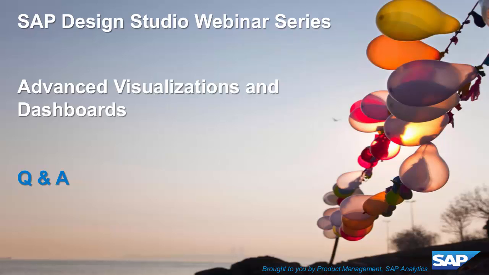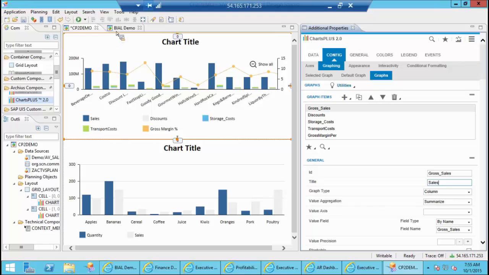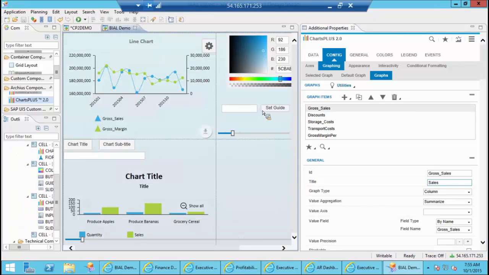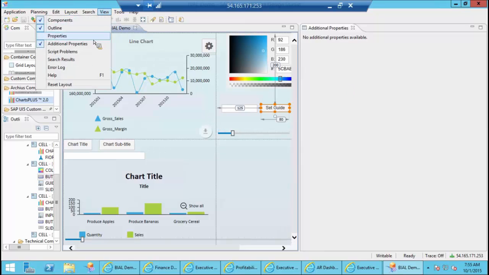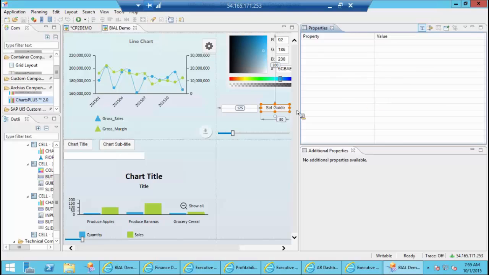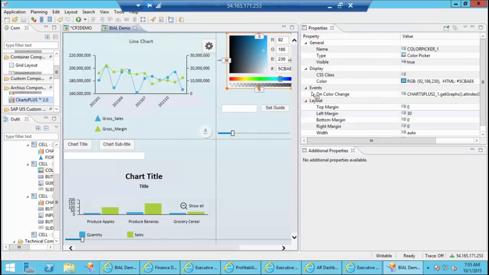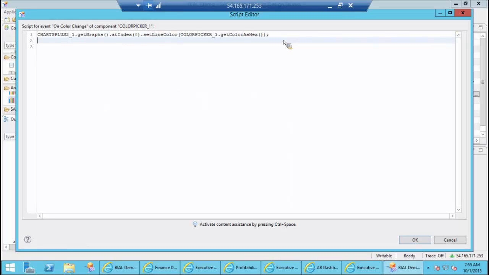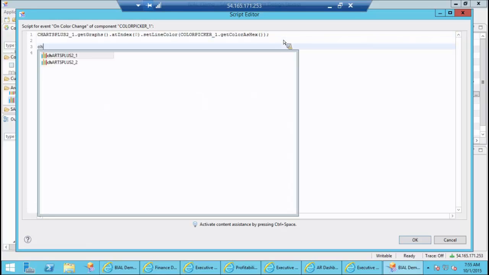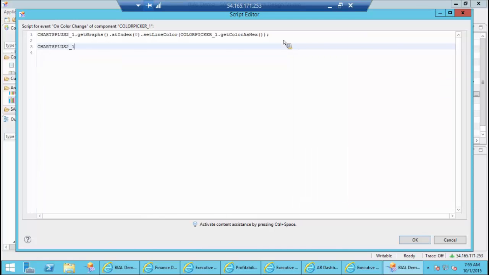Can you still use scripts with your version of charts? Yes. All the different properties which I was showing here are available through scripting. Let me just show it. Like I said, we have more than 1,000 properties for the charts which can be used in script.